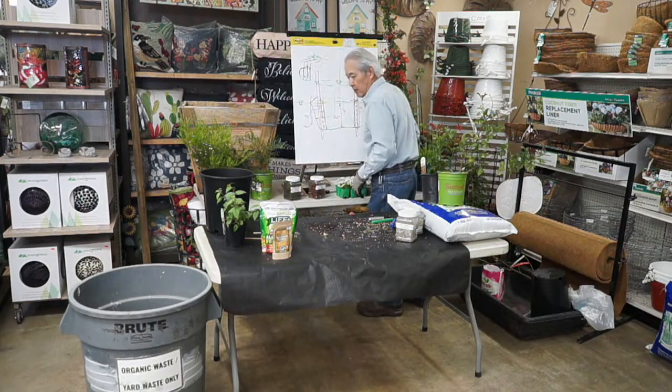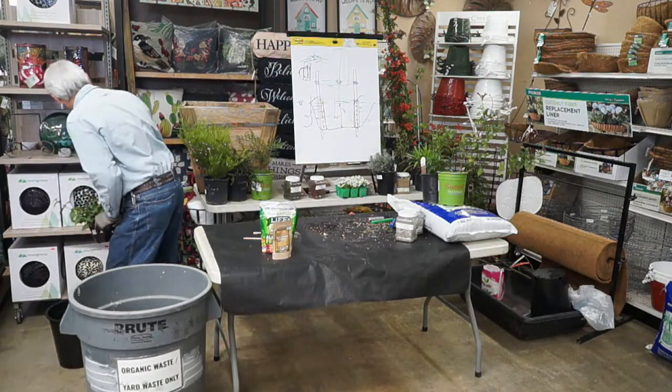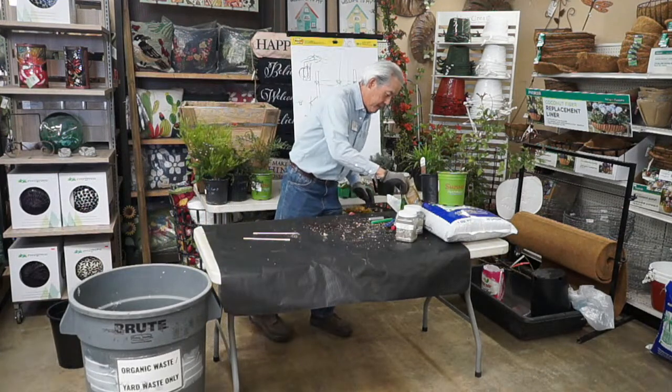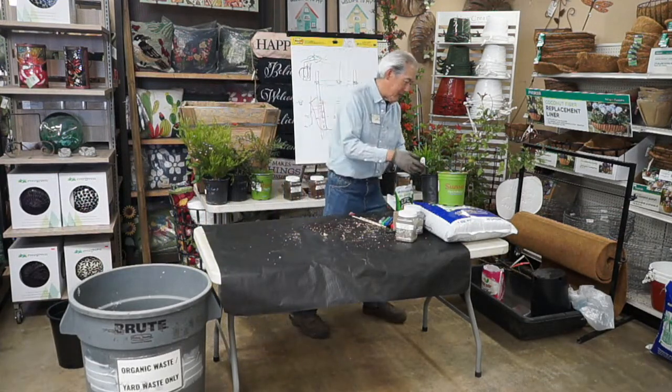Let's demonstrate how we do some of these. So we learned a long time ago it would be real rough with bougainvilleas.